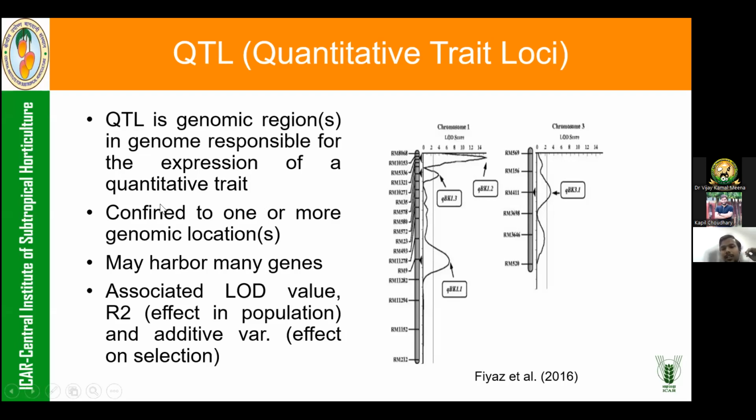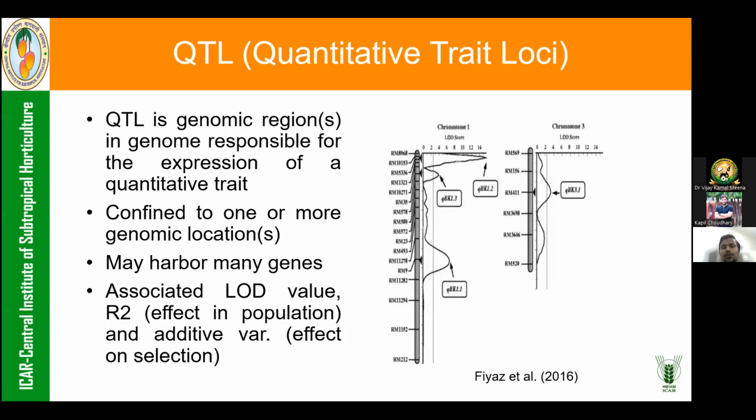Here, I have presented one of the QTLs which I studied in my PhD program, and this QTL is responsible for Bakanae resistance in rice. When the mapping was done, it was found that there are four QTLs responsible for the trait of interest, meaning Bakanae resistance. So it is not necessary that whenever you go for quantitative trait loci mapping, you will get only one QTL. You may get more than one or two QTLs also.